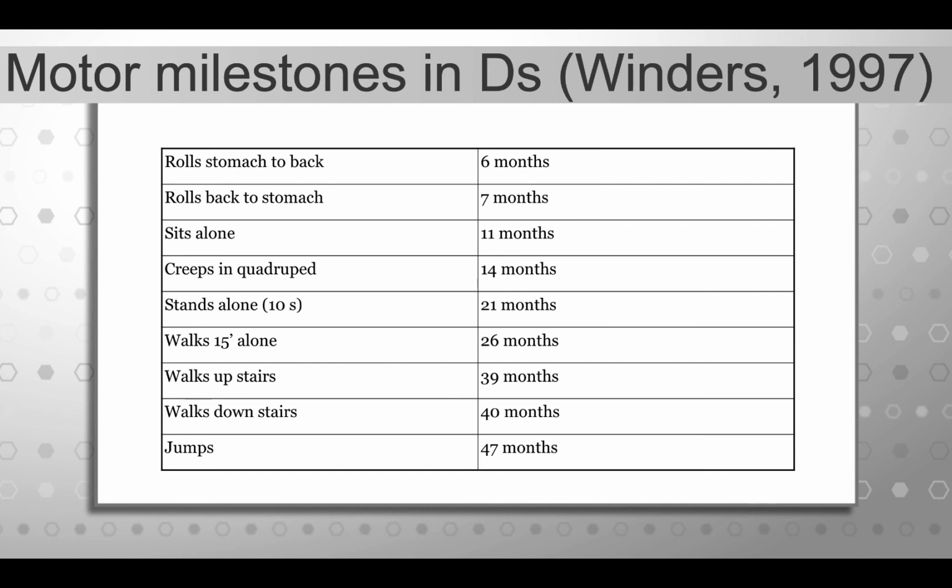So again, that really presents an opportunity for intervention for us, because if we think about all of the social mobility and other aspects of development, cognitive, social, emotional, that happen with movement, that extra time can have a really large impact on a lot of areas of development. So we're really getting in there to try to help nudge them along, to get them going, to help provide them with opportunities for movement and mobility.